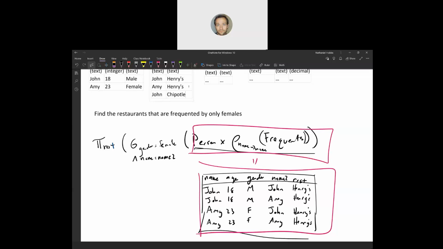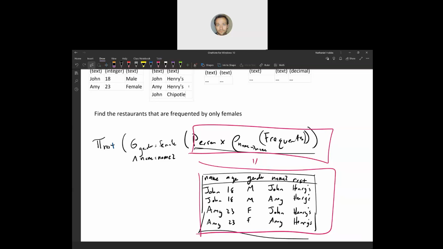Once the tables are joined, would you delete any result that has gender equals male? No. So let's... kind of, in a way. But let me finish up why this is problematic.